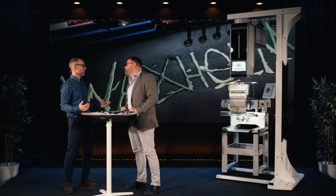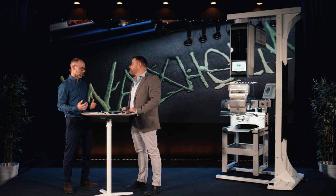So as an embroidery producer, it must also be interesting to understand how this compares to traditional embroidery. Can you elaborate on that a little bit, Mats? I would say the biggest advantage with the Coloreel technology would be that you always have the right color in stock. If you would like to do test embroideries for certain customers, or if you have certain demands that would only let you use a little bit of the thread that you order, with our technology, we can provide that instantly. So if you have a customer that comes in, you can instantly give them a test of a color, for example.